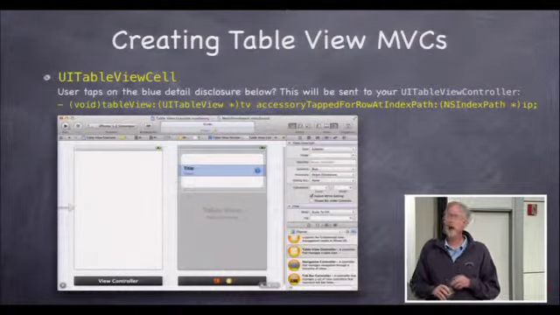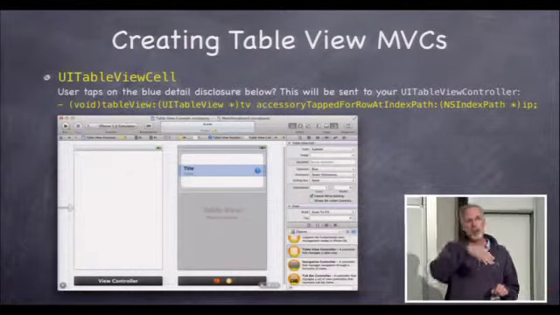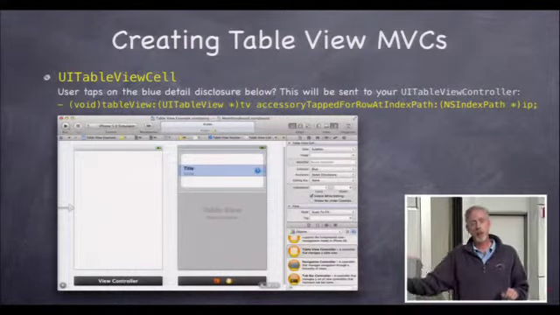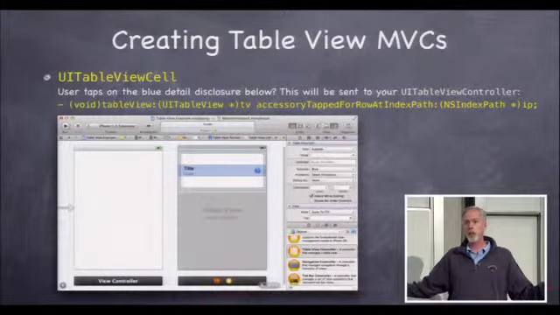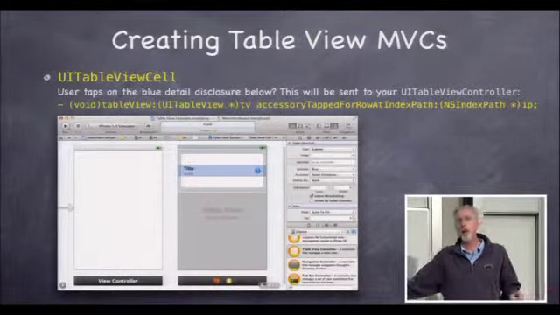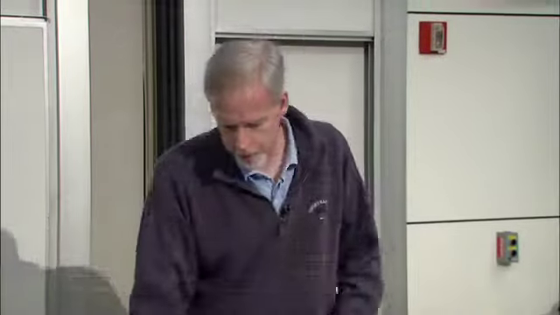Yeah, so the question is, if I click on the little blue button, could it segue as well? Because we know that clicking on the row, if it has a disclosure icon, is going to segue. Could the blue one segue? And absolutely it would, especially on an iPhone. Where else are you going to display the information? You kind of have to segue. So yeah, it probably would segue just to a different place than clicking on the row would. OK, so don't worry too much about that method. I'm just putting it here for reference purposes. We'll see how that stuff all works.